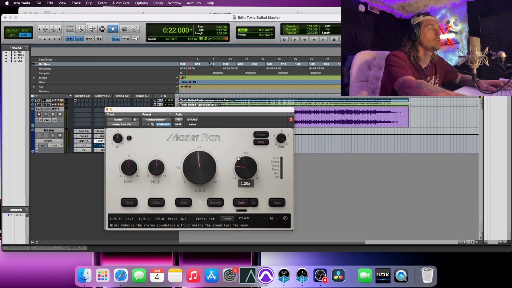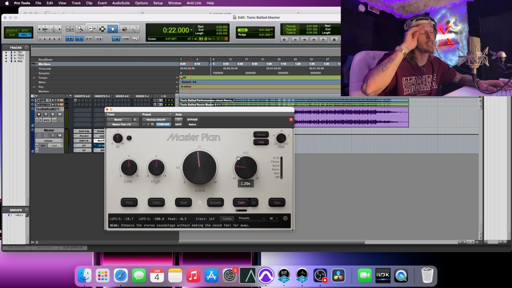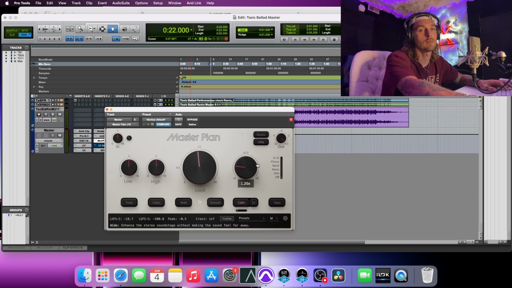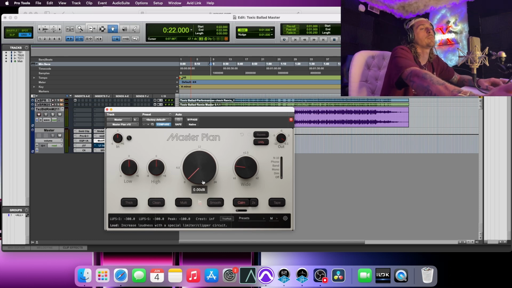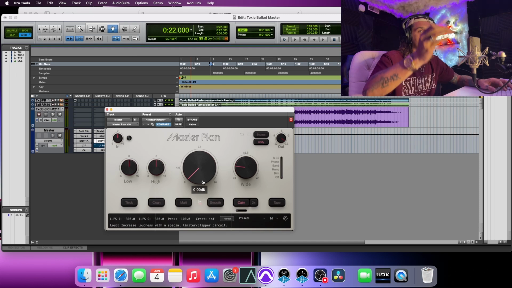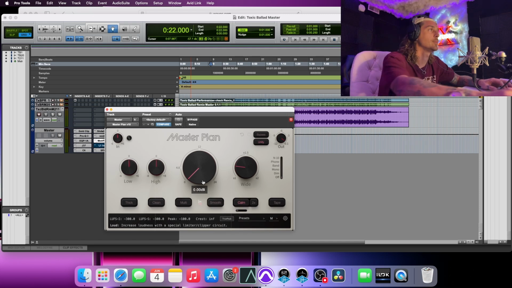Granted, I have it set to unity, so just pay attention to the detail of it. This is kind of a safe way to do it. That way you're not just being fooled by the loudness. But yeah, go ahead and listen for some distortion. And typically what I'll do is push it into distortion and then back it off. And then once it's fully clear again, typically that's the sweet spot. Let's go ahead and turn this thing up.